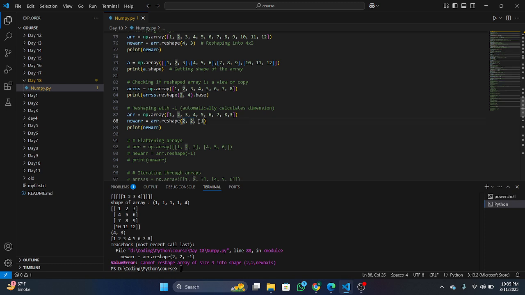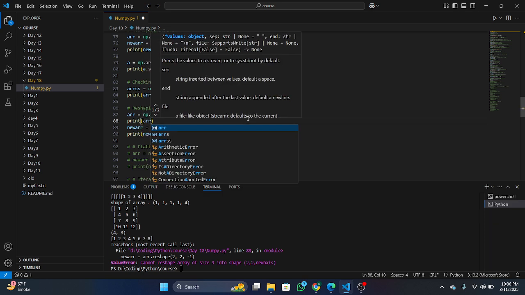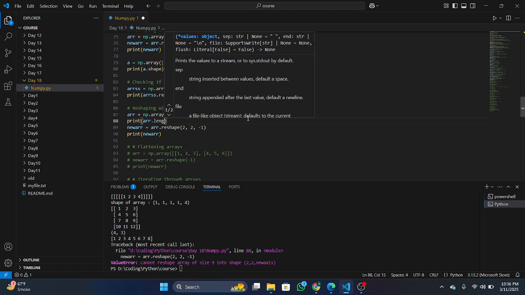We have to multiply 4 with a value that will equal to this one. So we have to check the length, array dot length.